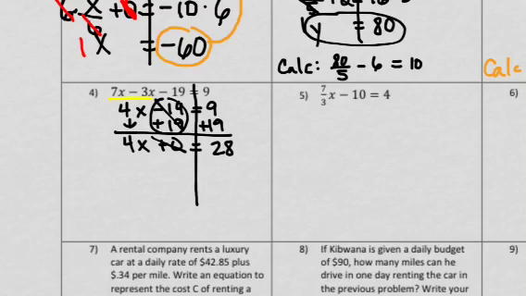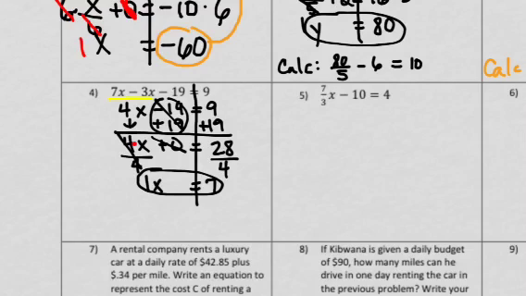The next thing I need to do is get the 4 on the other side of the equal sign. So I have to do the inverse operation, which means I divide both sides by 4. You should already know this, but just as a reminder, if you see 4 and then an x, it means 4 times x. So 4 divided by 4 is 1, so we're left with 1x on the left, and 28 divided by 4 is 7, so my answer is x equals 7.